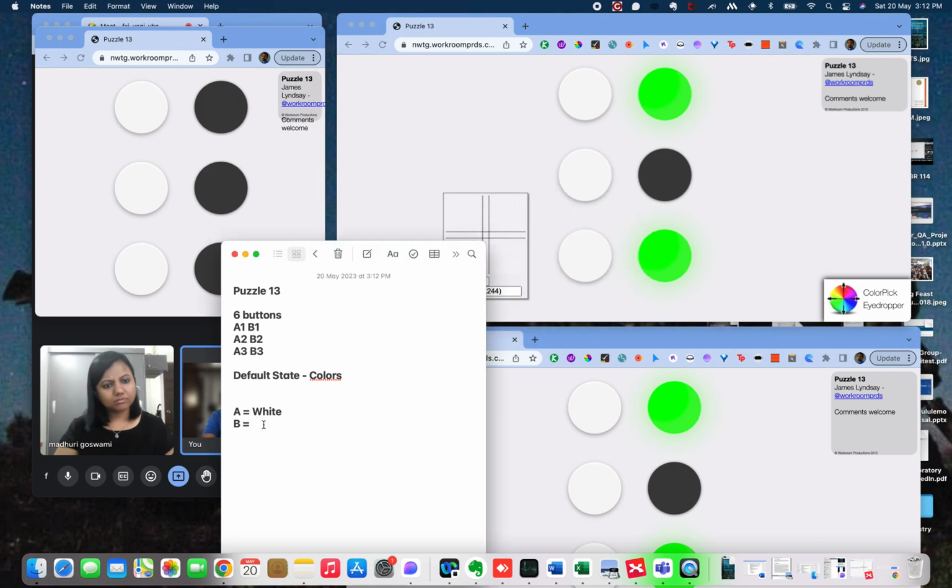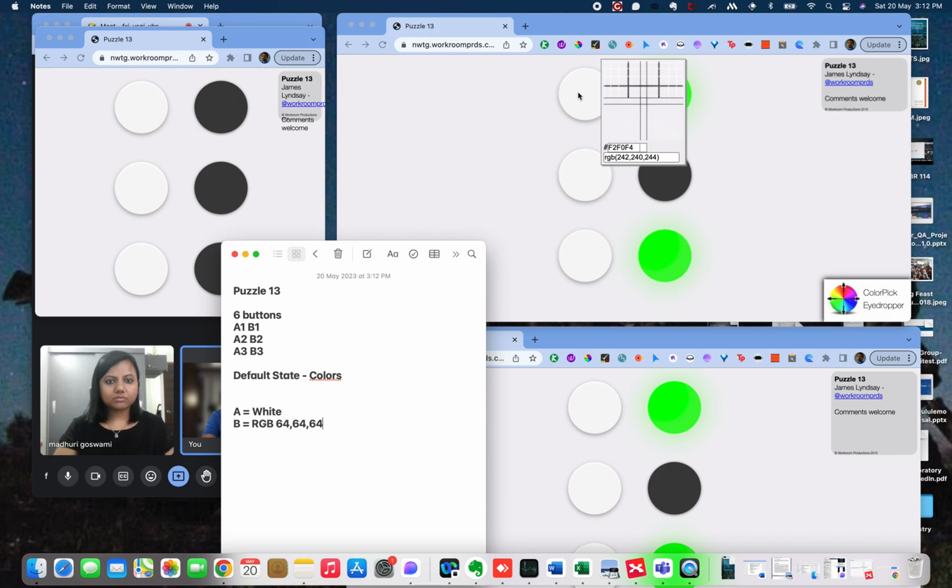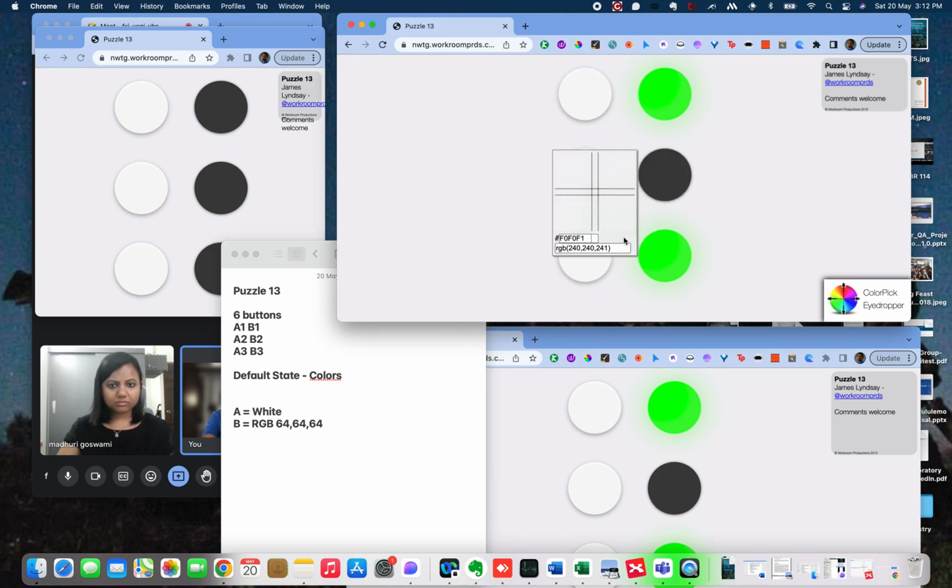So B's are in RGB 64 64 64, right? Similarly, I could check what is the white color. It is loading, loading. 247, 247, 247.